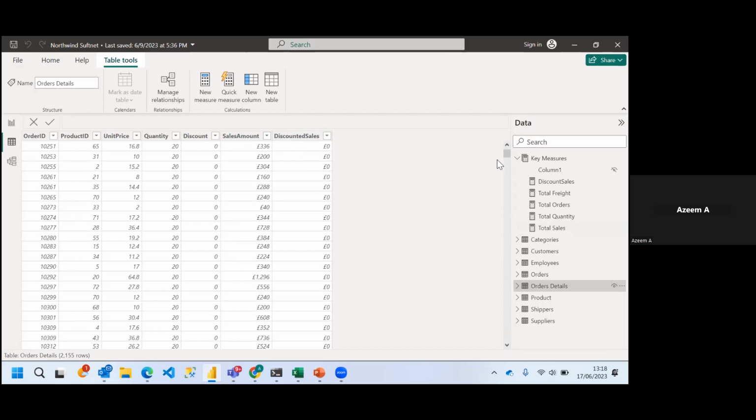If you look at the total sum of this value here, this is what the company gave out. And this is in terms of the sales amount if they are not giving anything out. So for us to get that, I can say now my total sales minus my discounted sales should give me my revenue, right?